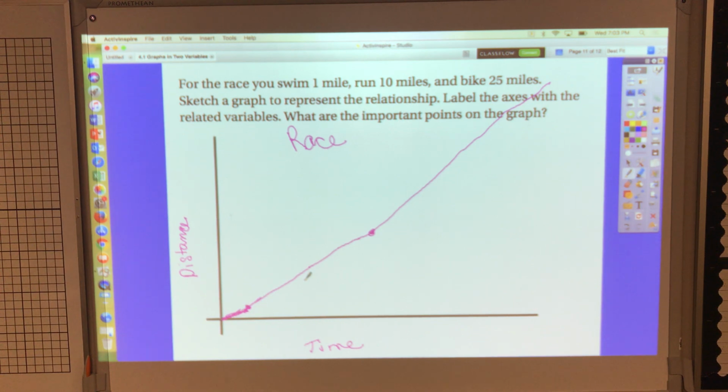Now, depending on if you're a swimmer, your graph might look different, okay? But you should be able to see the different lengths, so about 1 mile, 10 miles, 25 miles, okay? And so maybe even over here you want to label it in miles rather than just distance, because they are that specific for us. Okay, that would probably be a better idea. But you should be able to see 3 different spots in your graph, and those are those important points that they're talking about. So the important points is your change from your swimming to running, your change from your running to biking. Okay, those are things you should be able to see when you're drawing this type of graph today.